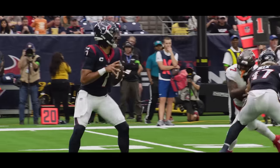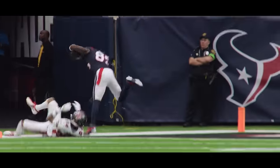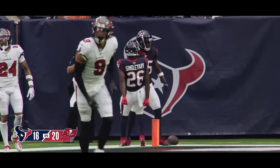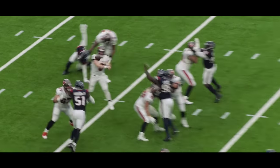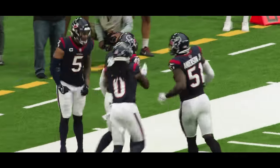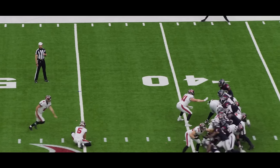CJ fakes the give. CJ planting, and he throws downfield over the middle, and he's got a man, Brown, left side, 50, 40, left sideline, full throttle, 20, 15, 10, 5, fighting for the goal line, and he's got it! Touchdown, Houston, rock and roll, 75 yards! Down, here's the snap. Mayfield looking, throws to his right, and brought down as Vaughn, well short of the first down marker. Good boy! 55-yard attempt, left hash mark, snap is down, the kick is on the way, and it's good. He drills the three.